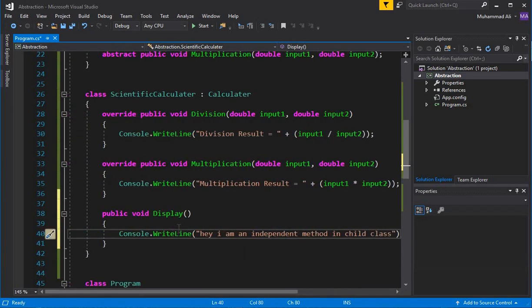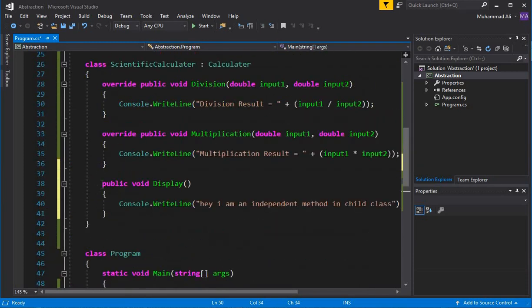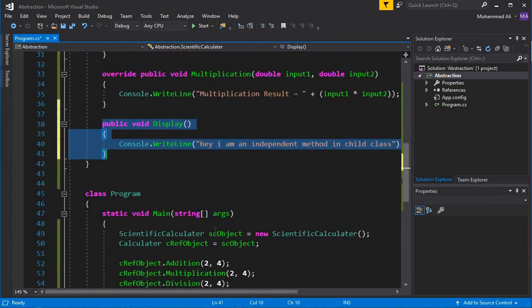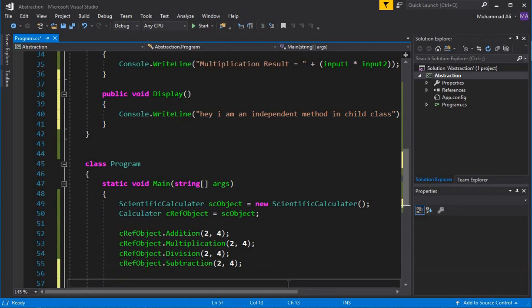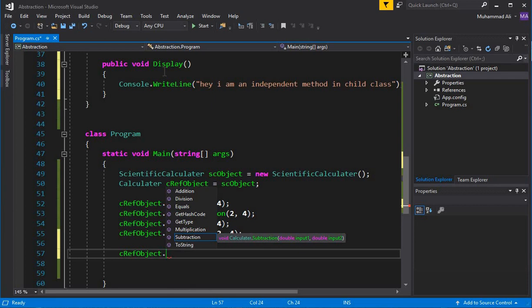So as I told you, this reference of the abstract class has no access to the independent, or you can say simple, method of a child class, okay. Now if we try to access this independent method with the cref object dot, you can see we have no access to this display method of the child class.